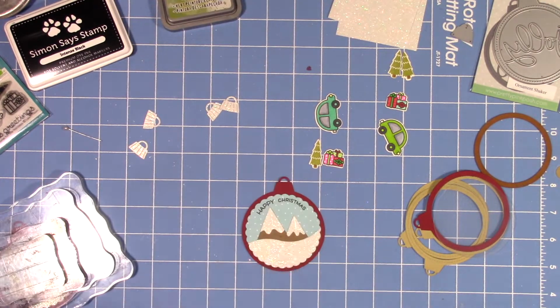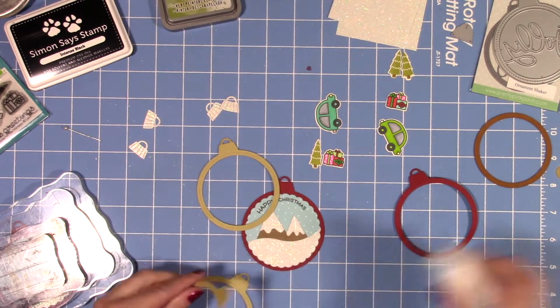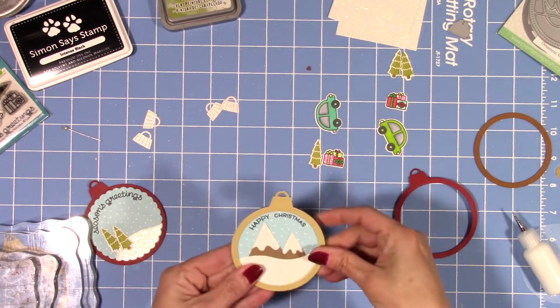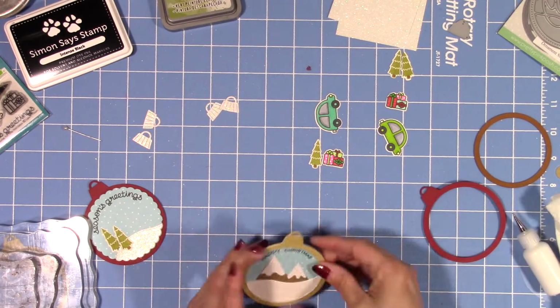So that's the other thing, when you're going through and making these, you're going to have to go through all your stamp sets and try to find stuff that is the right size for these ornaments, because you can see size-wise they're not super huge.